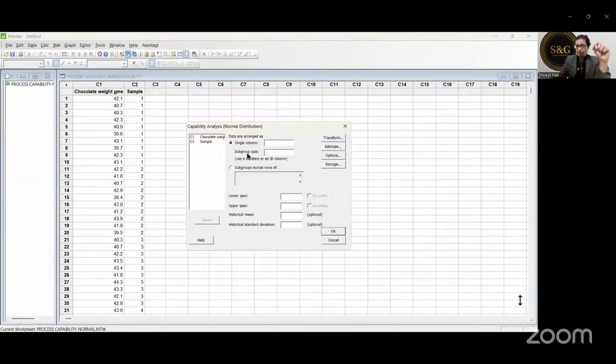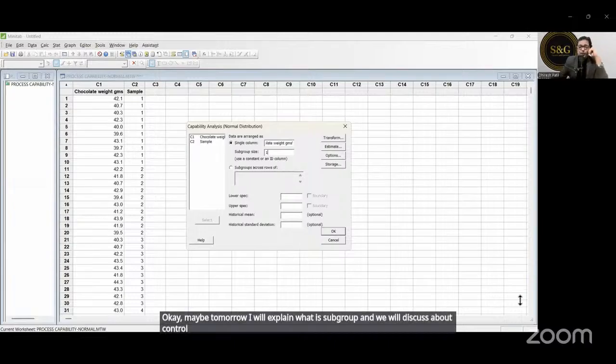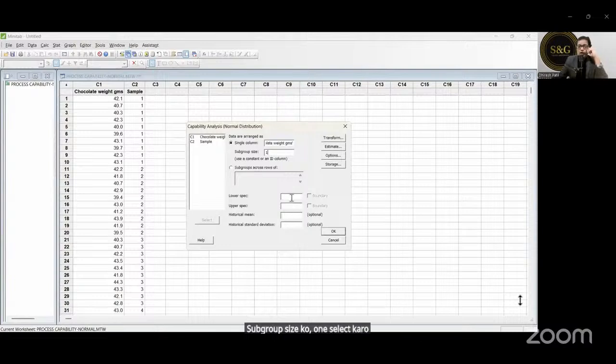Then in the single column, select chocolate weight. In the subgroup size, as of now, just select one. I will explain what subgroup size is, maybe tomorrow, when we discuss control charts. Select subgroup size 1. Lower specification, as I said, 36.